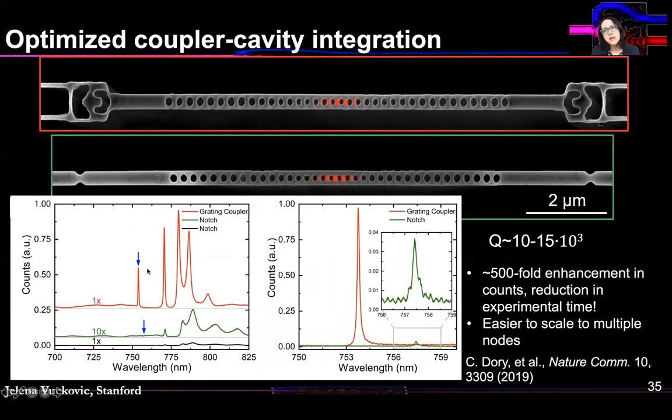So what we would typically do in the past when we're doing experiments with some color centers, quantum emitters in diamond, is we would make these notches at the input and output and then couple light in and out of the notches. But this has very low efficiency, something like 1 or 2%. So then you have to wait something like 10 seconds to integrate transmission, and after 10 seconds you start barely seeing some sort of feature in the transmission spectrum that is a feature of your cavity resonance. But that's of course not scalable because it takes a very long time to even see a blip in the spectrum that you attribute to the cavity resonance.